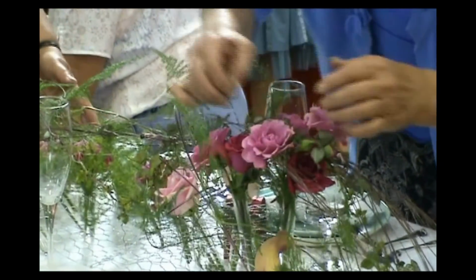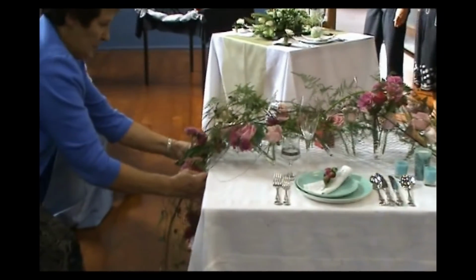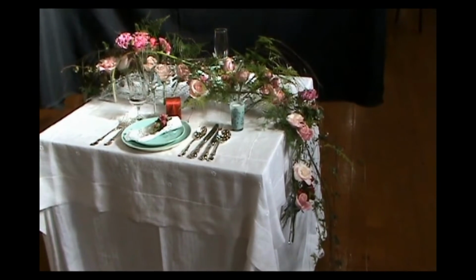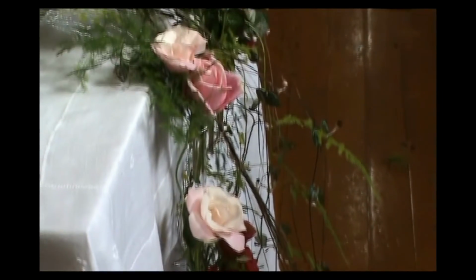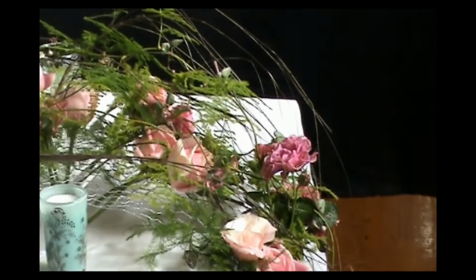Final little checks. Is everything in its right place? Make sure everything's straight. And approval has been given. They have finished. And there it is, the second side with all the roses going in there. Wonderful.